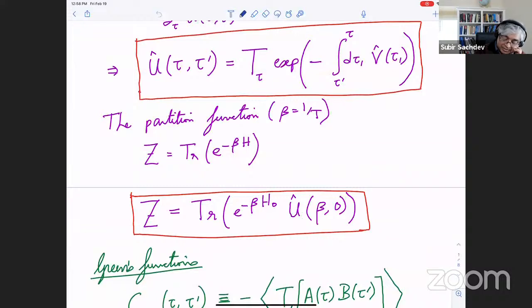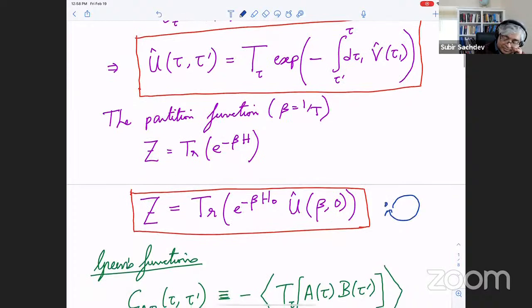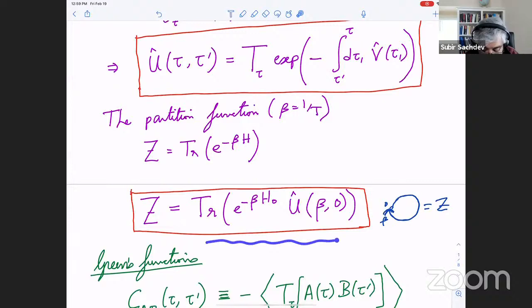And there's a trace here, so it's sort of like time is moving in a circle. So time's in a circle, starts at zero and comes back to beta. And this trace over the circle gives you the Z. So that's a nice pictorial way of thinking about what the partition function is. You just evolve in imaginary time on a circle and come back to the same state. You come back to the same state because you're taking the trace. This is the correct formula. If you get confused by the picture, don't worry about it. This is the formula that we're going to try to evaluate.